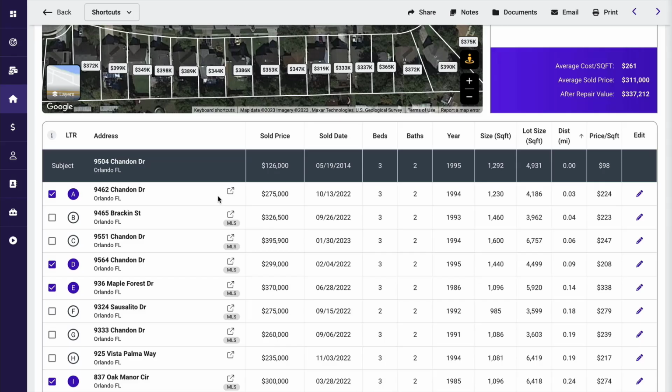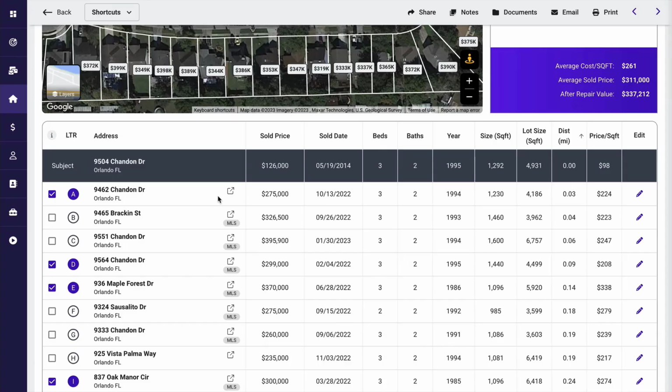One thing that I like to do is look for any pictures. I like to use pictures because I want to understand what the condition of the property was in when it sold. So if it was in a distressed situation and there are broken windows and it needs a lot of updating, that's not going to be a good comparable sale. Generally speaking, we want to take properties that are not only comparable, but are in tip-top shape. I want to know what the after repaired value is, right? So that means after it's all fixed up, ready to go in tip-top shape. So I like to look at pictures when I'm evaluating this.